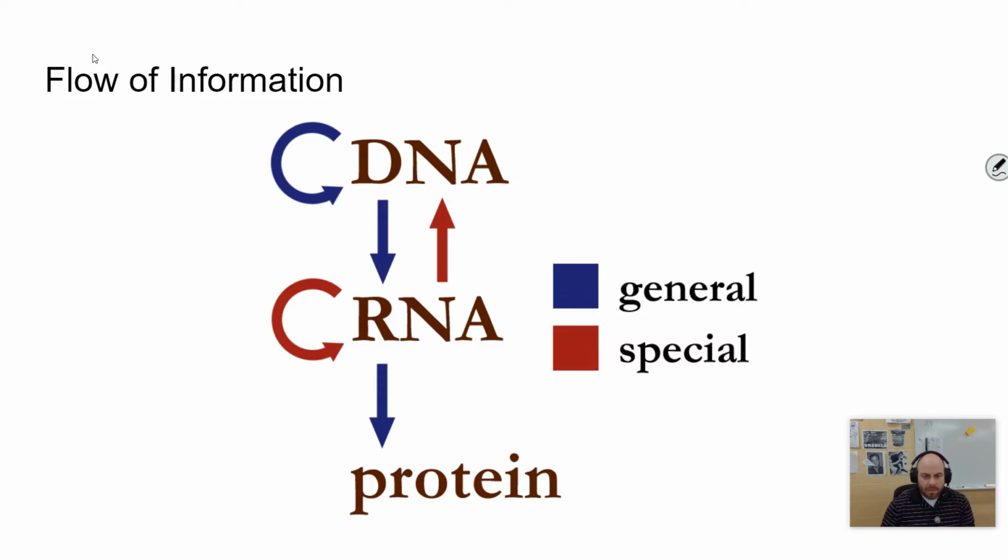They have the general flow, right, of DNA to DNA, DNA to RNA to protein, that central dogma. You have some special cases where RNA can be replicated, and you have RNA going to DNA. We talked about that in the last video with reverse transcriptase. So again, just general understanding. Make sure when you start to study this stuff that you don't miss the forest for the trees. This is an important understanding. If you don't get this, really the whole unit's kind of a wash.